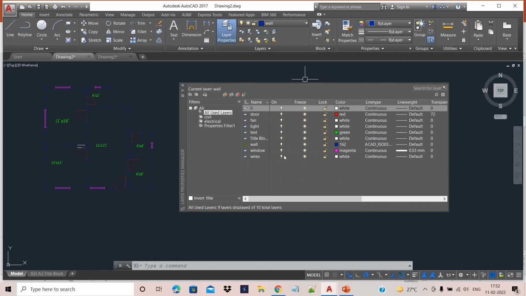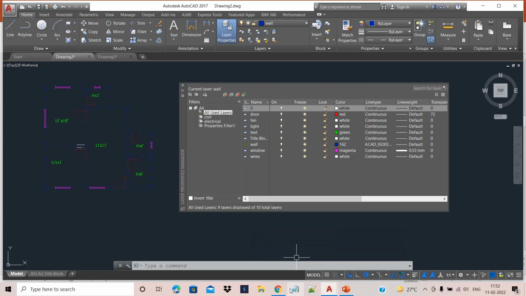So in this way we have covered all the topics in the layer command. And with the help of layers, we can easily create our drawing effectively and clearly.